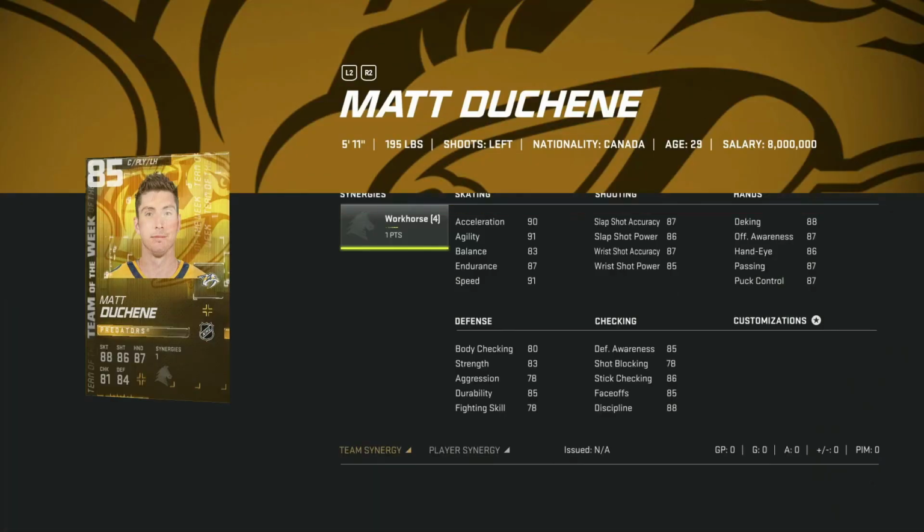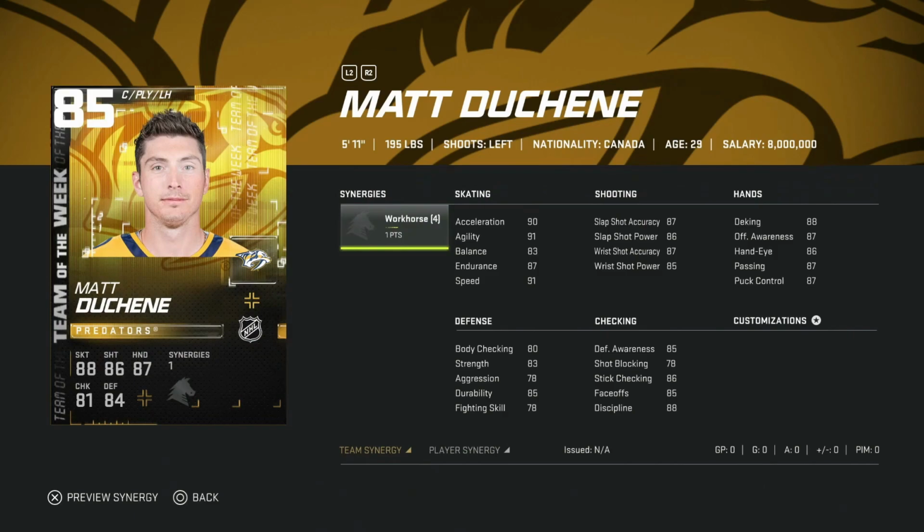All right, let's get into the Team of the Week first. We'll kick things off with the 85 Matt Duchene. Matt Duchene has been a fantastic card this whole year. This is another situation, though, where I don't know if the improved card is better than the prior one. So the Lit Matt Duchene is by far one of the best cheap cards. Pretty much an automatic card for anyone that's free to play. Workhorse, not a bad synergy.